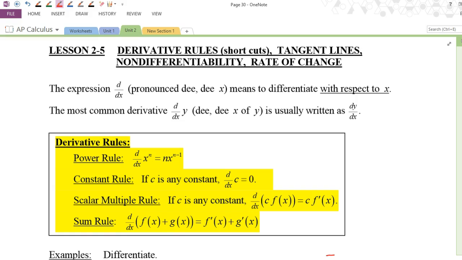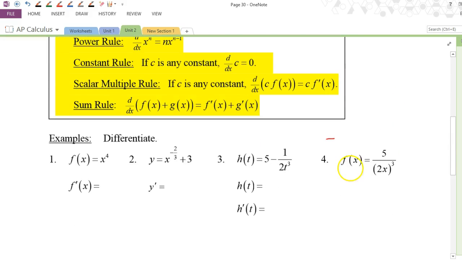So, the part that I have highlighted here are the basic rules that Hunter just showed us. Okay, so the power rule where you basically take the exponent, you put it in front. If there's something there already, you multiply it, and then you just simply subtract 1 from the exponent. Okay, the second rule is that the derivative of any constant is 0. Okay, so if you basically remember those two things, you should be good. The next two rules are just basically you can derive each term separately. So let's play.